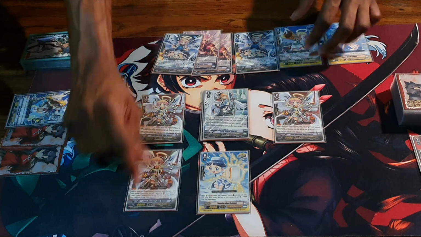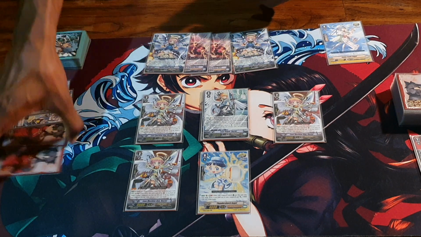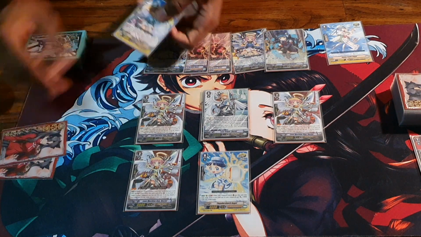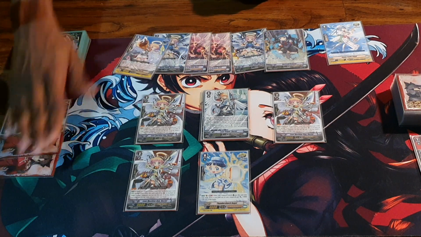You can keep it going, so that way you can, again, add combo pieces, add other pieces later on throughout the game. Add your PG. This helped me so much in the Ezel matchup because I was able to get a big hand and stabilize my board.